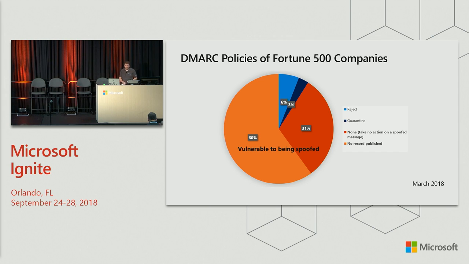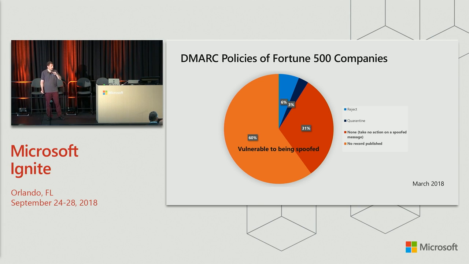How much of a problem is it for people authenticating email? Well, Microsoft published this research about 6 months ago, so this is March, and 9% of Fortune 500 companies did a level of email authentication where they tell you that if it doesn't come from them, if it can't prove that the email came from that Fortune 500 company, you were to throw that email away. Okay? So it's the two blues in the pie chart. So 6% of Fortune 500 companies had a DMARC policy of reject, and we'll talk about what that means in a few moments. 3% of Fortune 500 companies had a policy of quarantine.